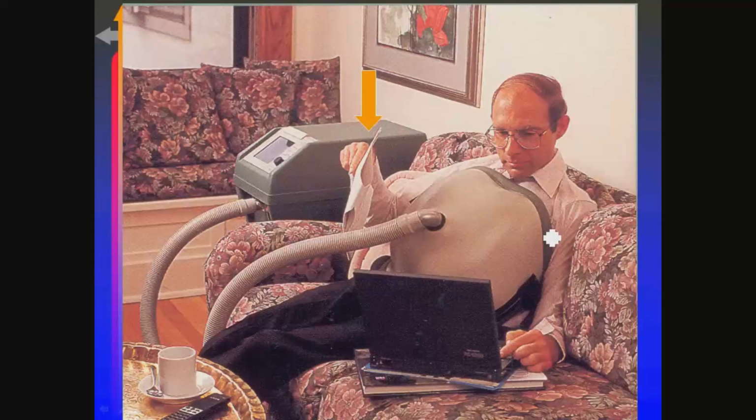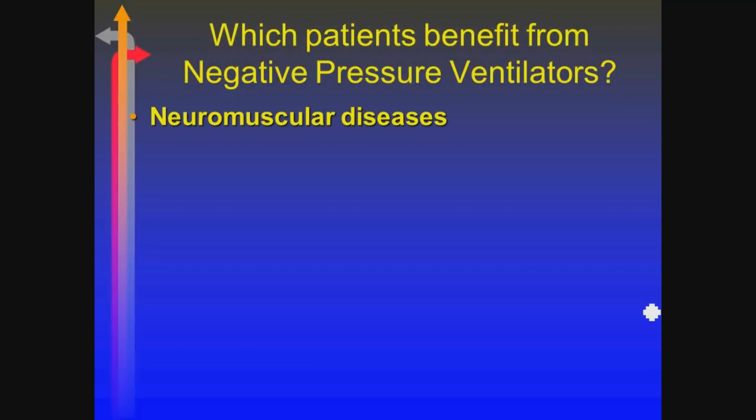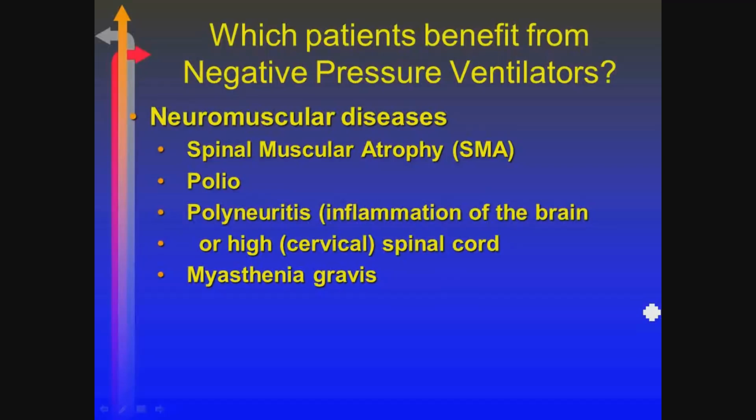This is a poncho, very attractive. Again, some tight seals around the neck and the wrists, and you ventilate somebody. It's an alternative method. So why would you want, or who would benefit from negative pressure ventilation? A lot of patients who have neuromuscular problems. They're okay perhaps during the day, they just need to be recharged at night. Just put them on a chest cuirass, and you're able to ventilate them. So any of your neuromuscular problems.